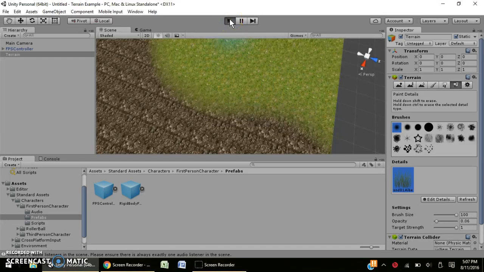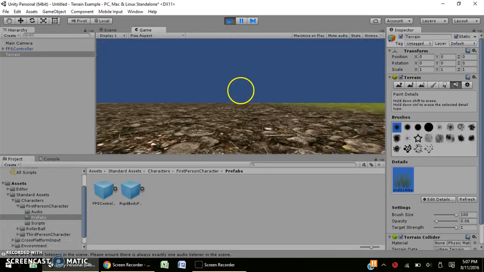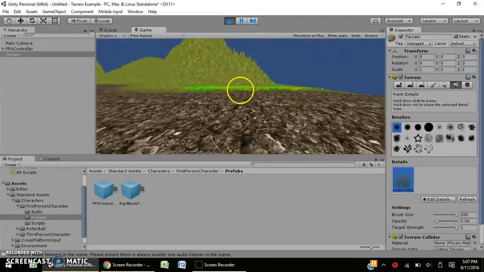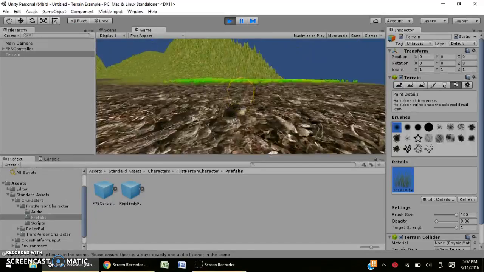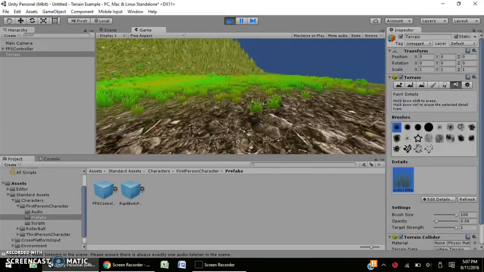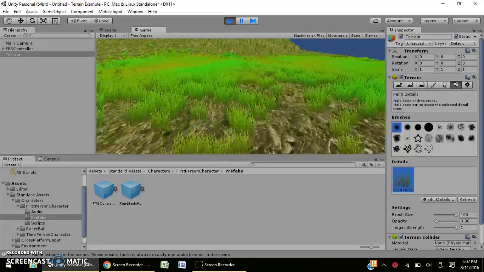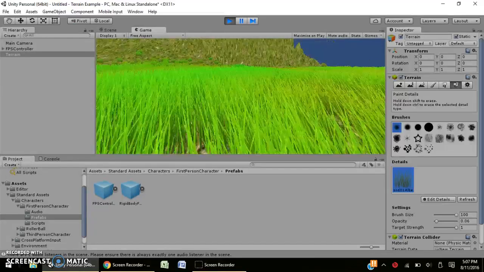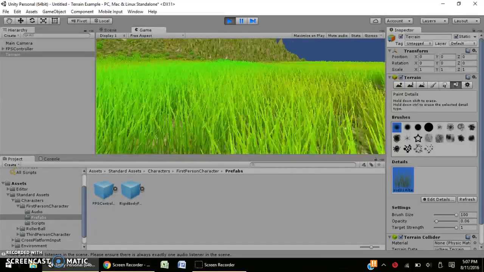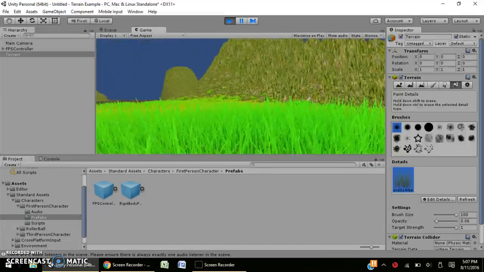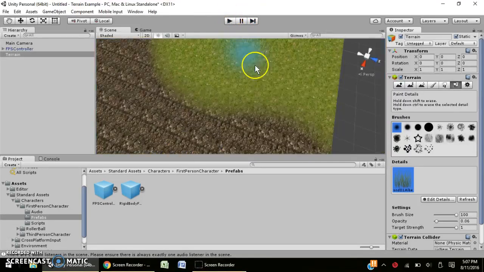You can't see it if you zoom until you zoom in close enough, but when we hit play, we'll load the game, and we have a wonderful little field of grass. And there's all kinds, you can make your own textures to use, and by the way, texture is just a fancy word for image. You use PNG, I think, is the main one that they use. And look, it even blows in the wind. Isn't that cool? That's a lot of grass. And you can do flowers and all kinds of stuff.